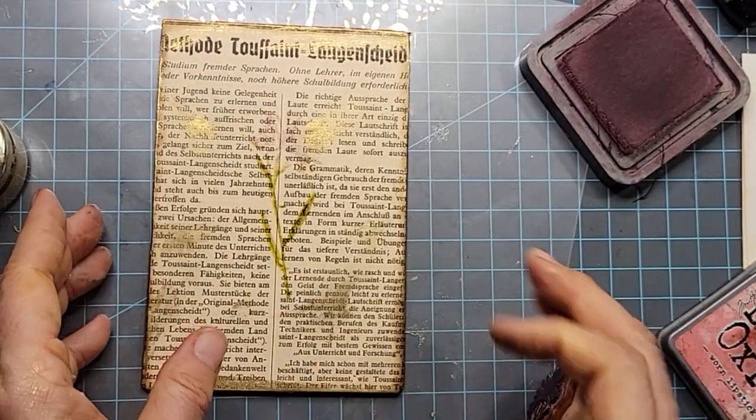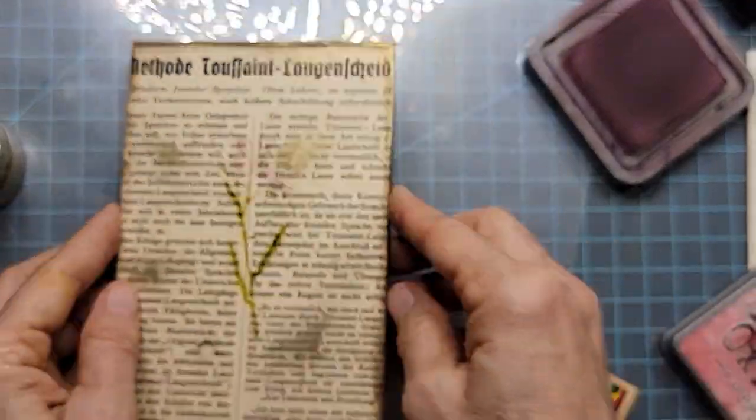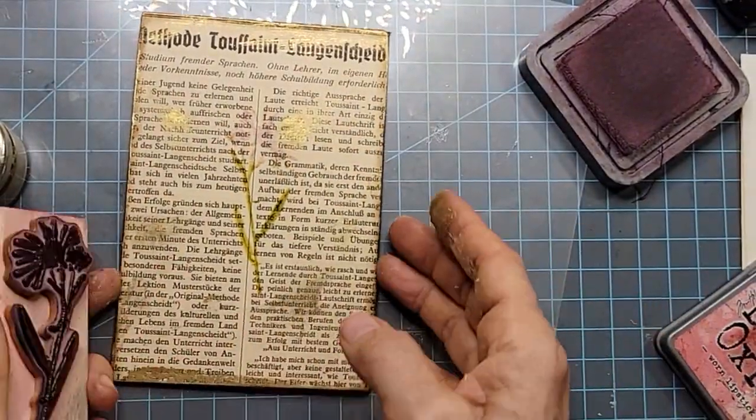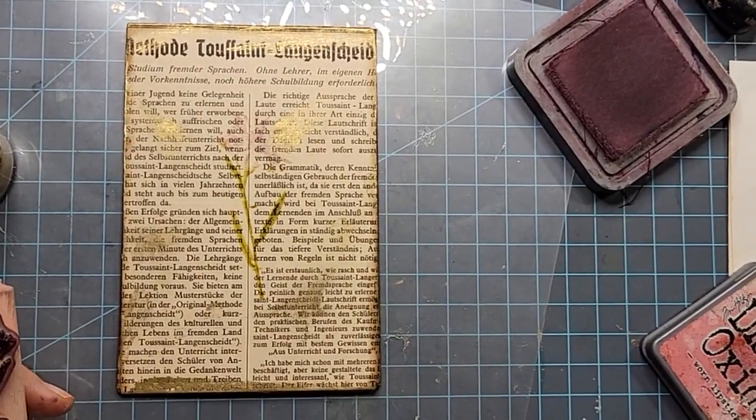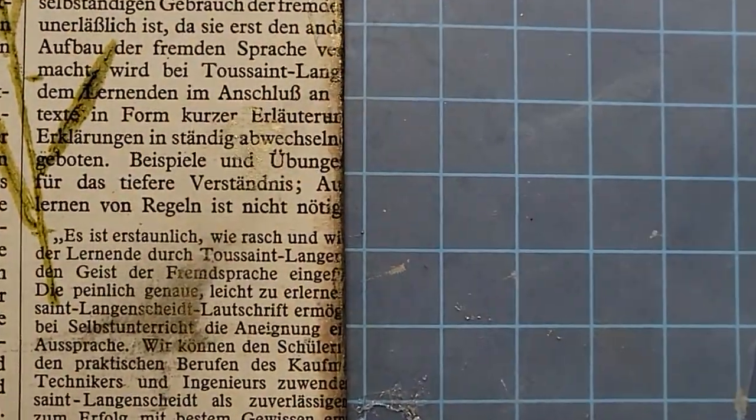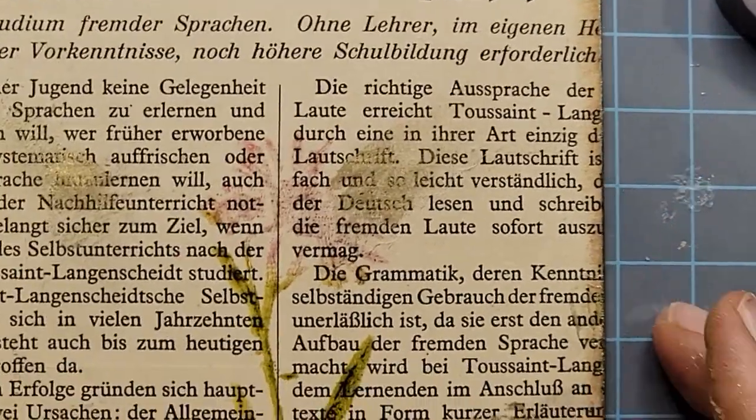Let's see. Oh, barely there. Look at that. Okay. So what do we do in this case? What are you gonna do, Missy Pants? All right, let's see. Let's zoom in so we can really see the disaster that has just occurred in the craft room, which is a daily occurrence here.